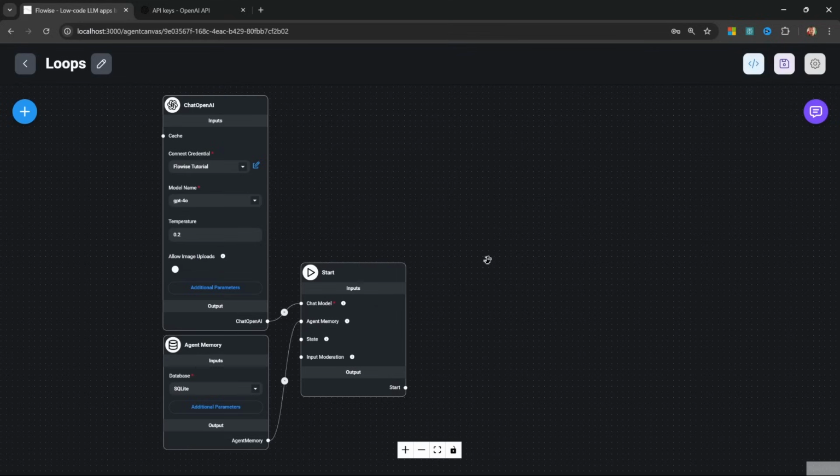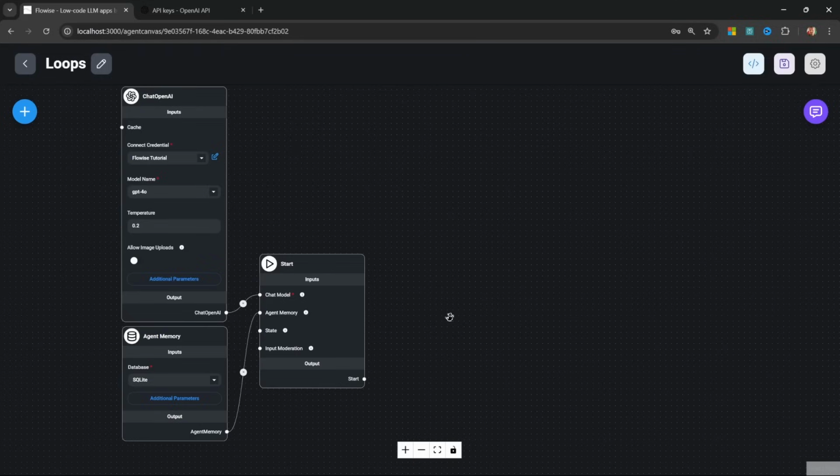And this brings us to the final topic of this video, loops. If you made it this far, then please give yourself a pat on the back. Sequential agents might seem like a very intimidating topic to a lot of people, but you stuck it through, and hopefully this video gave you the confidence to start playing with and using sequential agents. Now let's build a fun little project to demonstrate loops. We will also use some of the other nodes that you learned about in this video just to tie everything together.